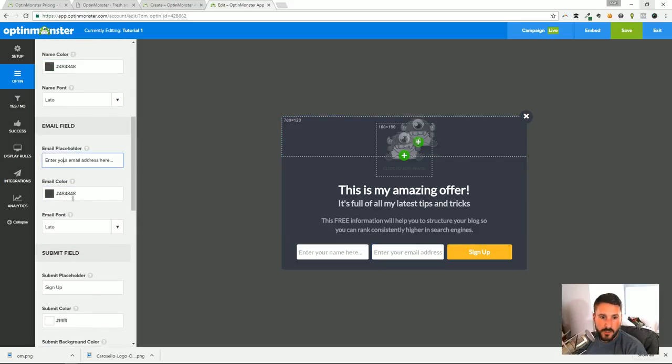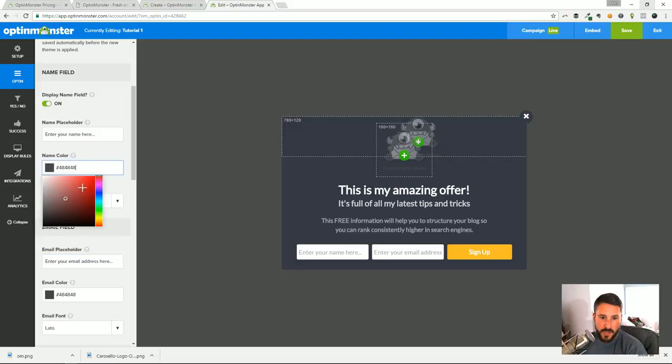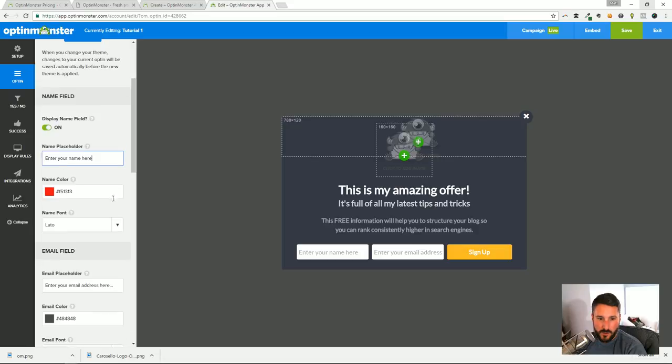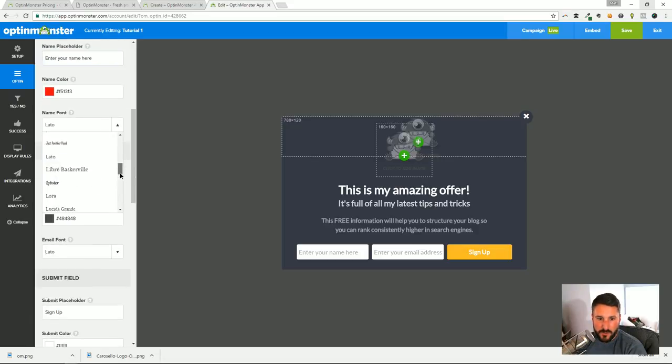So, for example, let's say I wanted that name to be red, just to make it super annoying. You could switch the name color here. Probably not adjusting here. Let me just hit save. I'm sure. Oh, there it is. So you can see when I put the cursor in there that the text will be red as they type it in. So once the person starts typing that was turned red, that's what the color field is here for. The name font, you can select from all of these web safe fonts there.